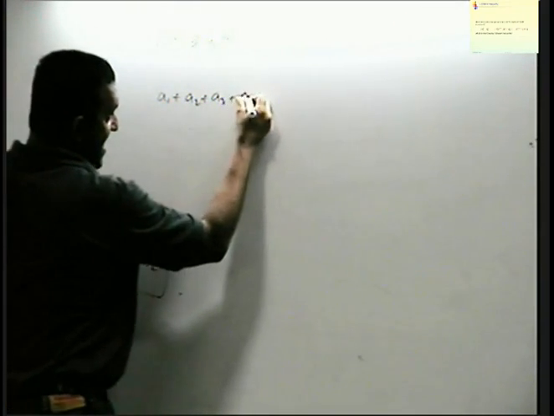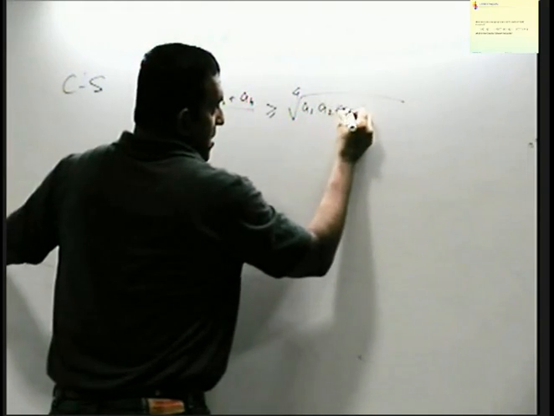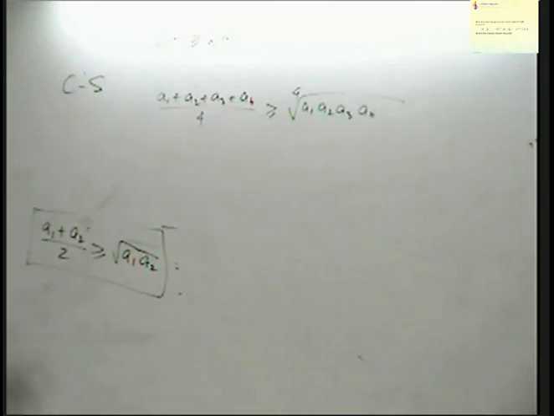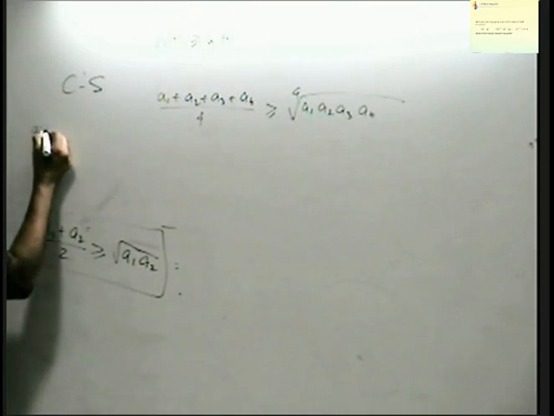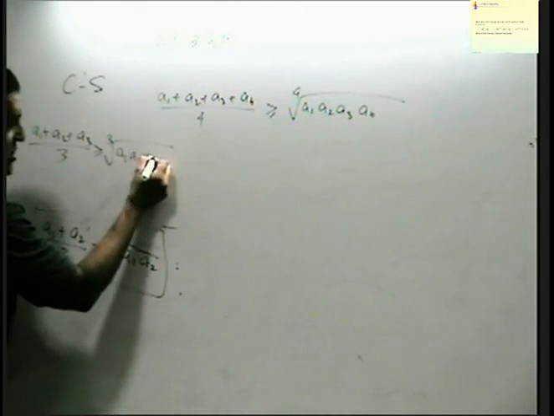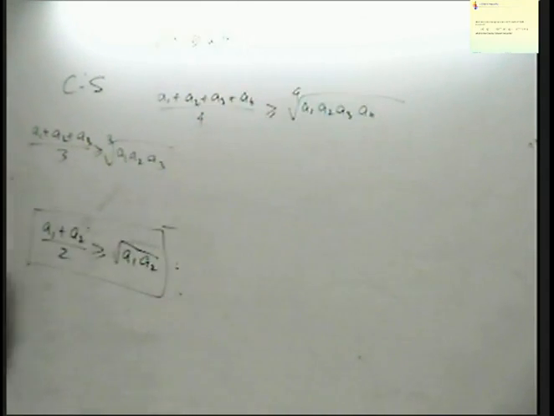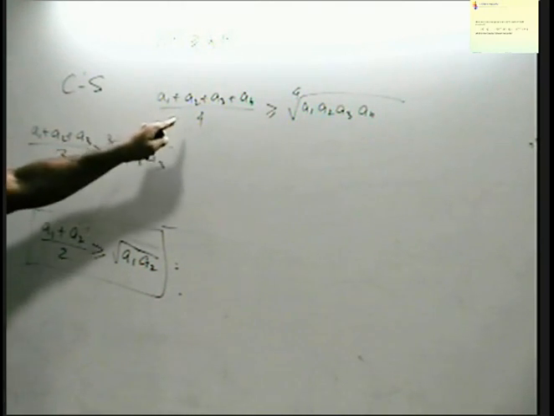And this is the brilliant insight. I don't need to always go forward, because going forward I'm taking too many steps, 2 to 4 to 8 to 16. The steps are becoming larger. So therefore what he does, he comes backward. And this is called forward-backward induction. And this is what he does. So he says, I want this statement, (A1 plus A2 plus A3) by 3 greater than or equal to the cube root of A1 A2 A3. Okay. And somehow he really is obsessed that I want to get it from here. I'm not going to go anywhere till I get it from this statement.